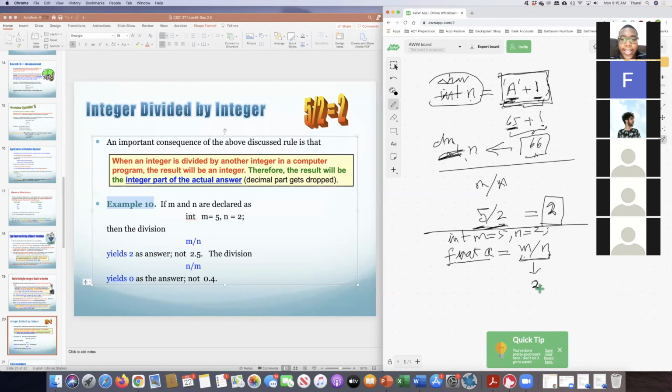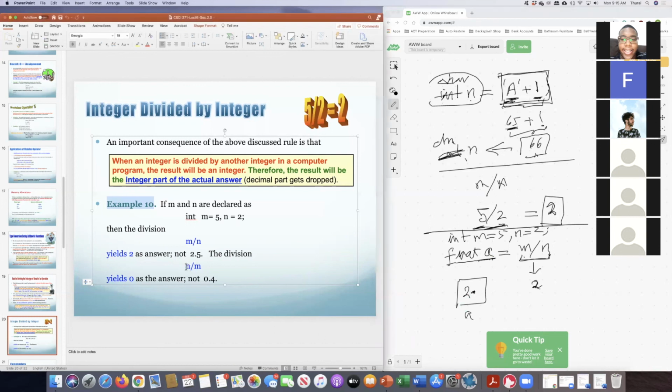When the 2 is assigned to the float variable, A will get 2.0. That's still not the correct answer, which is 2.5. So yes, it will produce a wrong answer for the division. Same thing with n over m. n over m is supposed to be 0.4, but it'll give you 0. Only the integer part, because it's following the rule.